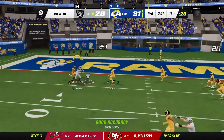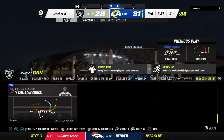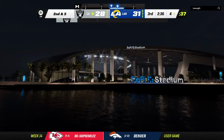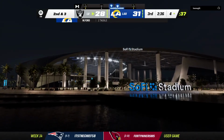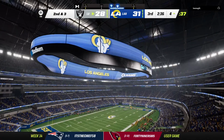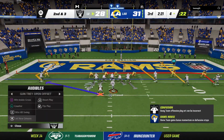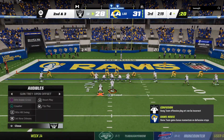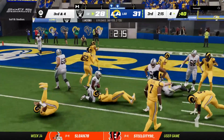Back to throw. O'Connell. Slant to Adams. They'll wind up getting 7 on the play, and that will bring up 2nd down. Nothing fancy on 1st down, but a very consistent type of a play. Hit that slant. A lot of people call it an extension of the running game, and it can be if that pass is completed, because you hit a guy on the run like that, he often can go for big yardage. Sets him up nicely for 2nd down, staying ahead of schedule.